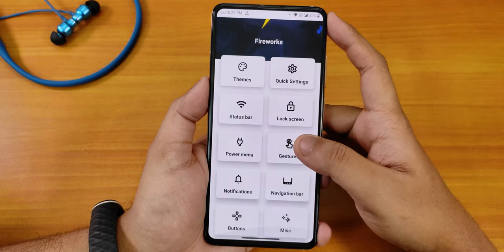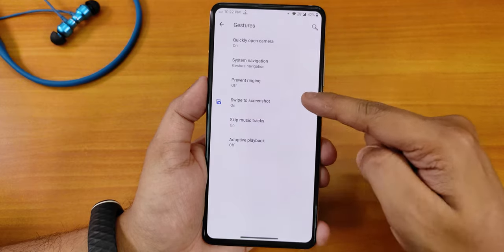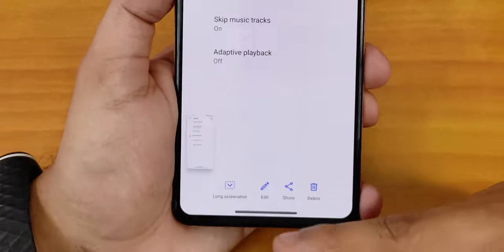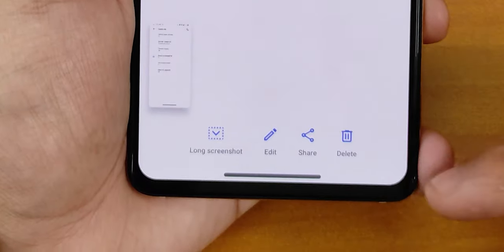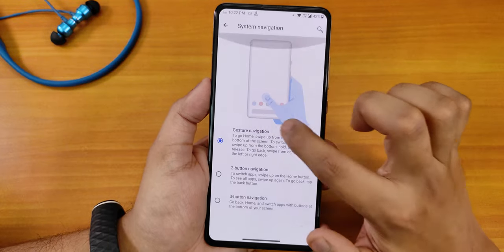Let me go back. We have the gestures. Here we have the AOSP gesture settings. Let me show you, we have this swipe right screenshot, the three finger screenshot gesture anyway, and we have the long screenshot, edit, share and delete options. So all the options you are getting over here, quickly open camera and the system navigations and stuff are there.